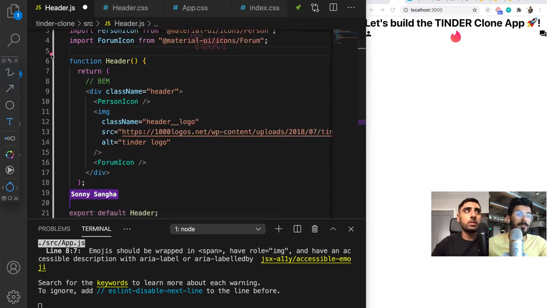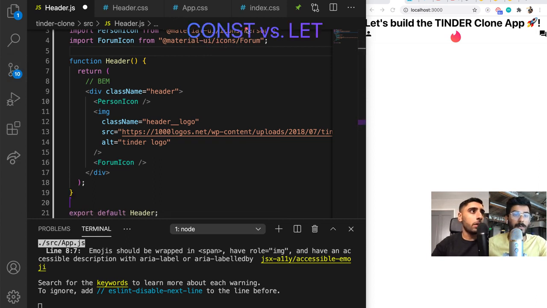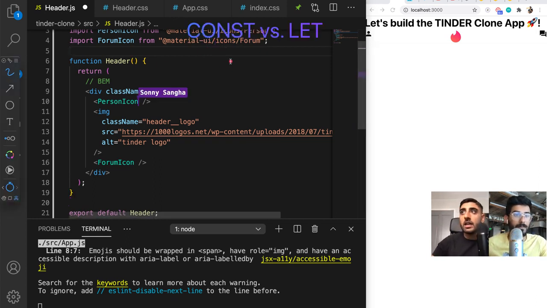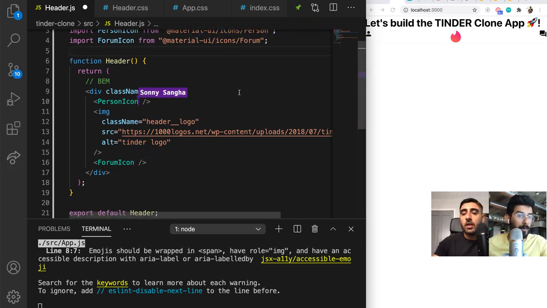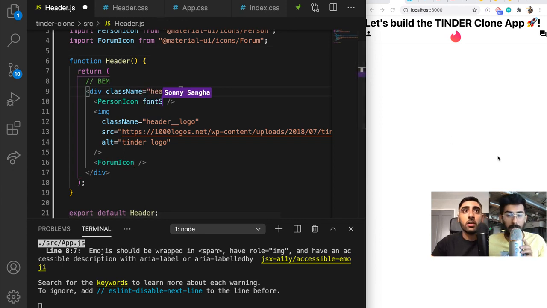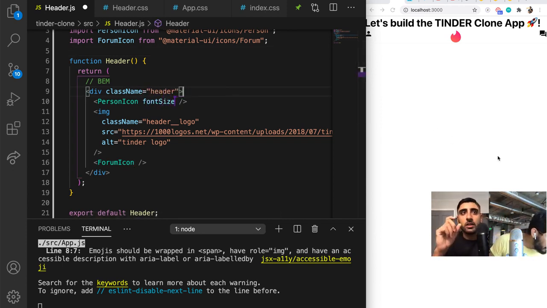Awesome. So what we're gonna do next, guys, is the icons that we imported actually allow us to add a prop. So icons, if a lot of you guys don't know, are actually fonts, right? So whenever you talk about an icon, you're actually talking about a font if it's a true icon. And in this case, they accept something called font size in Material UI.